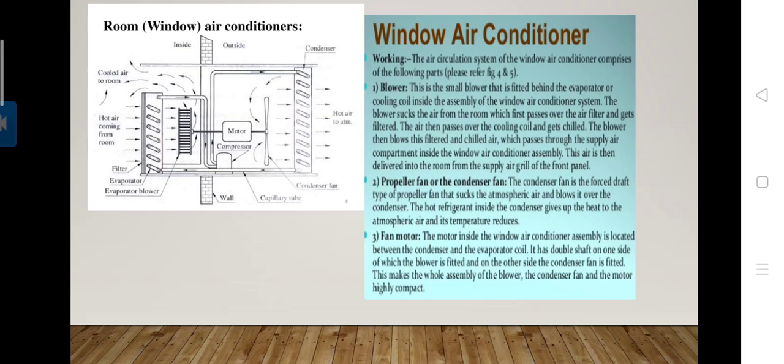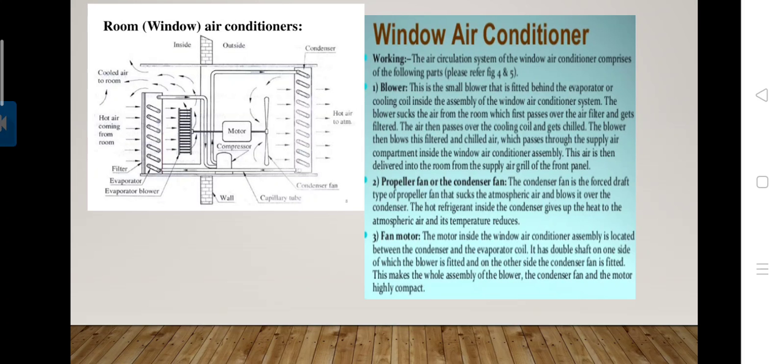First is the room air over evaporator, second is outside air over condenser, and third is the outdoor fresh air circuit.